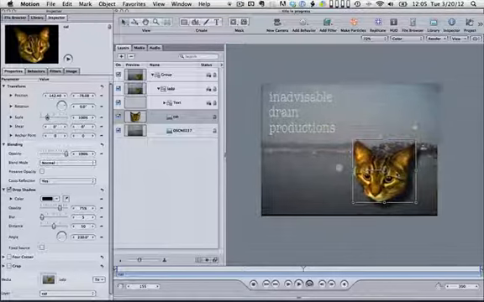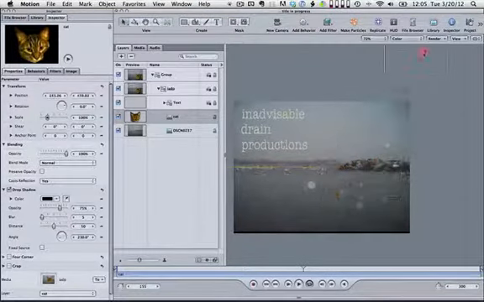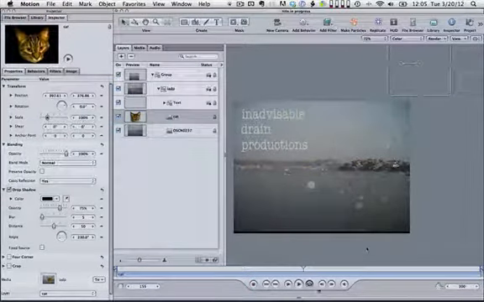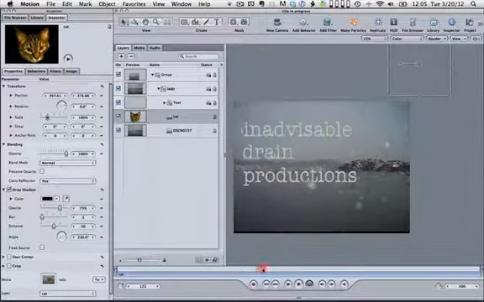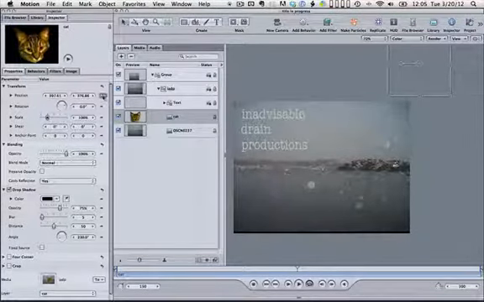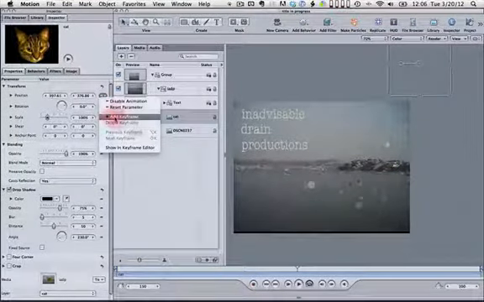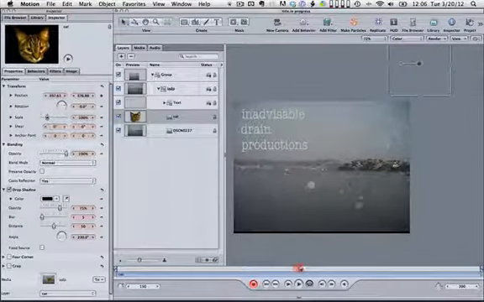Let's drag him outside the frame again. Now I'm at where I want him to start coming in. He's scaled the size I want him to be. Now I need to insert a position keyframe once again, right here. Have a keyframe. Click the record button. Let's move over about to there.